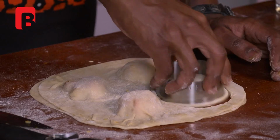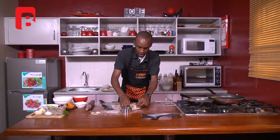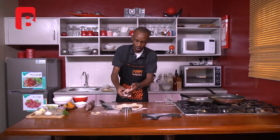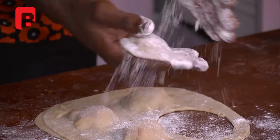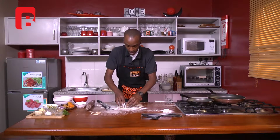I'm just gonna give that a nice shake. Right, and that's just about ready. So all you want to do at this stage is just lightly dust those on both sides, just to make sure it doesn't open up, it doesn't dry off too quickly. And then we lay those on the side like that, and we do the same with the rest.